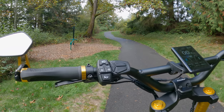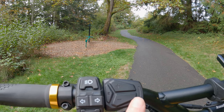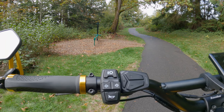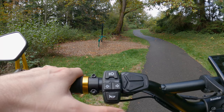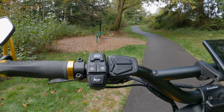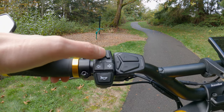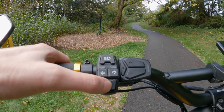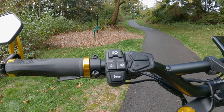The other quick tweak that I made was I actually reversed these. So when you get it, usually this here is on the other side. I reversed them because it's very difficult to reach these buttons, even with my freakishly long thumbs. So I went ahead and changed that. So now it's a little bit easier to access the light, the directionals, and the trusty horn. That was a tweak that I made, very easy to make.